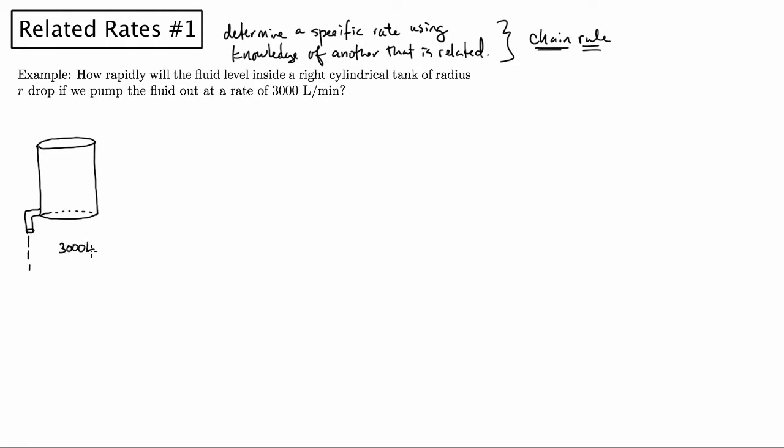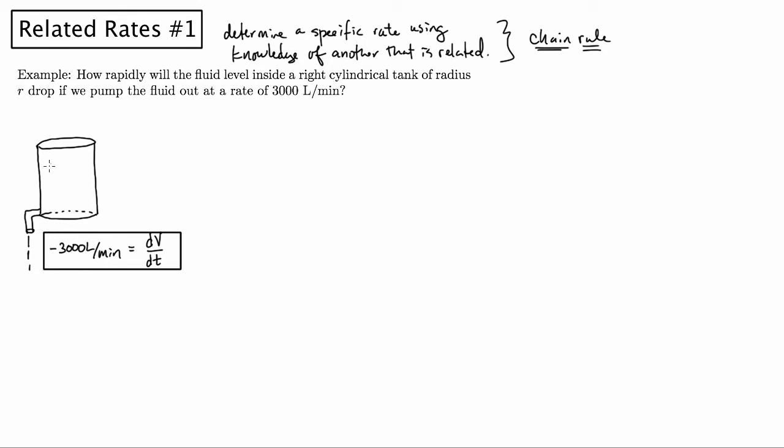Now, what you have to decide is what rate is associated with 3,000 liters per minute. Well, liters is a measure of volume. So 3,000 liters per minute is the change in volume with respect to time. In other words, how is the volume changing over time? And the question is, should this be positive or negative? Because we're losing volume, that should be a negative amount. So the first rate that I can figure out in the problem is dV/dt, the change in volume with respect to time, and it's given by negative 3,000.